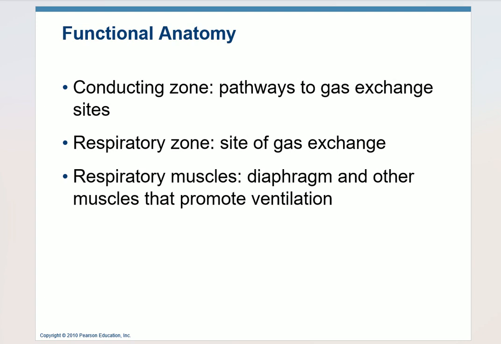Now respiratory muscles, diaphragm is the major one, but we do have other muscles we call accessory muscles that help you breathe. So some people, when they breathe, their shoulders go up. That is wrong. That is not the right way to breathe. Any musician that you talk to is taught to breathe in with their belly. And we call this abdominal breathing, which means you breathe in the air and push it down to the bottom of your lungs, which pushes your diaphragm down, which makes your belly pooch out. If your stomach isn't pooching out, you're breathing wrong. You're not getting the max amount of air, the max volume of air that you need to promote ventilation.